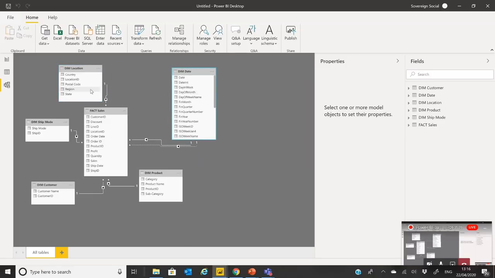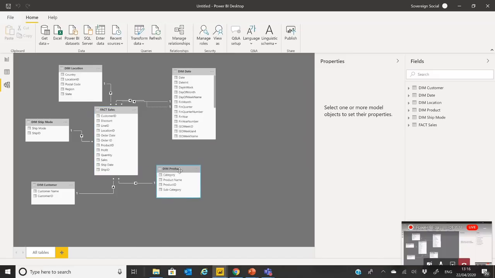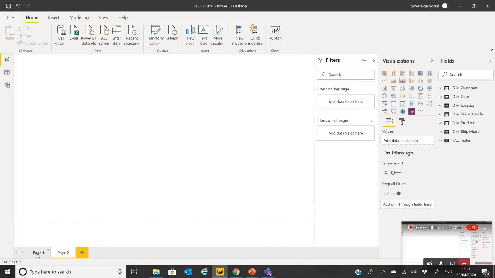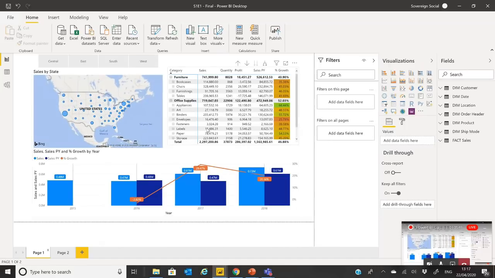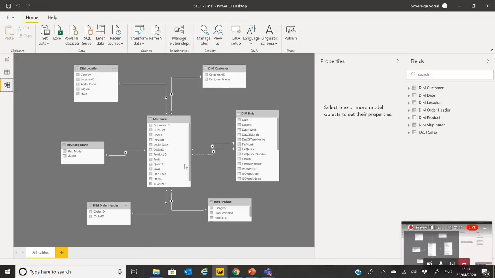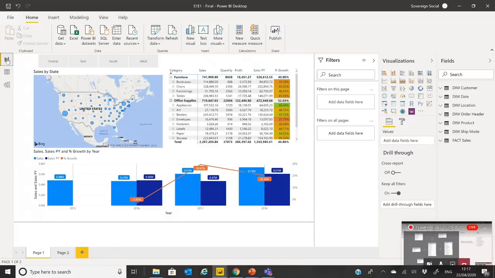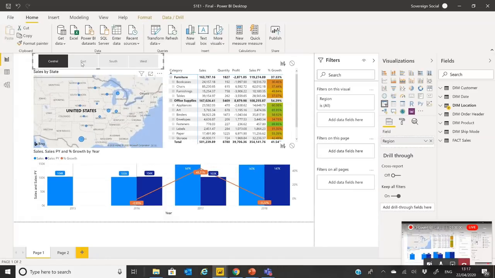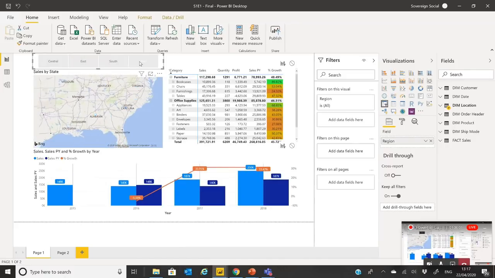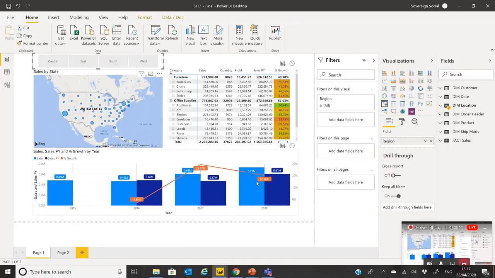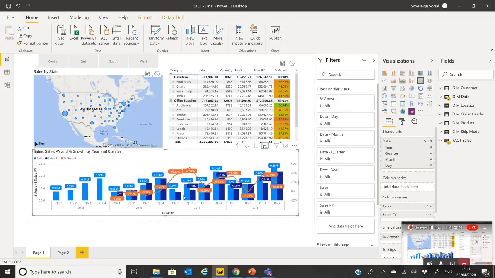So that's from a flat file, we've now created a star schema, which now going forward is going to be a lot more efficient for Power BI when you publish it online and it's in memory and it's filtering and slicing and dicing from all the other different sources. Go back to this page here. So this is just a basic one, which again, I've done the same thing here. If we go and look at the model, it's the same thing that I did earlier, almost like a blueprint. But if we filter, we can see how instant and how quick that is as well, and how quickly that moves around. It really does improve the filter experience.